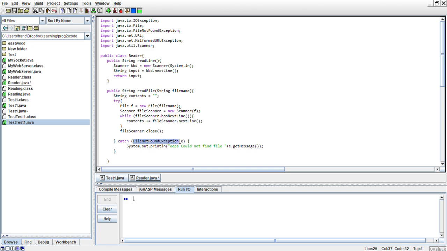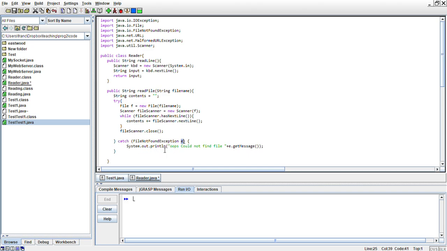Instead of me validating to see whether the file is there or not, I can just say, try to do this. If you can't, then see if this is what happened. And if file not found is what happened, then do this. Now, as you notice, all exceptions do the same thing. When you catch the exception class, you assign a variable name to that exception to be used later. You can use its methods.